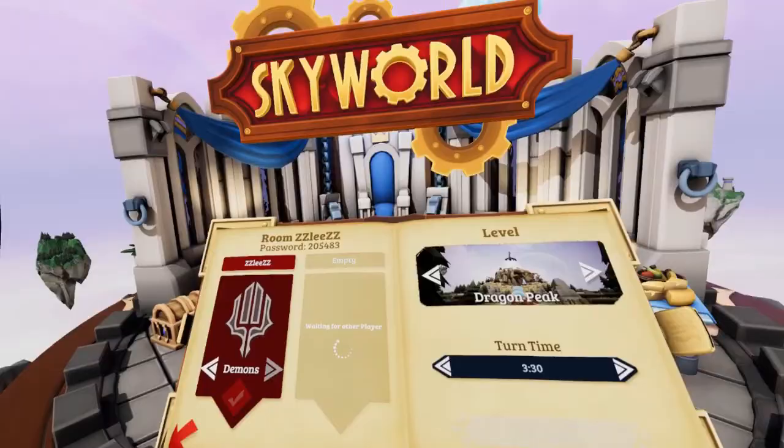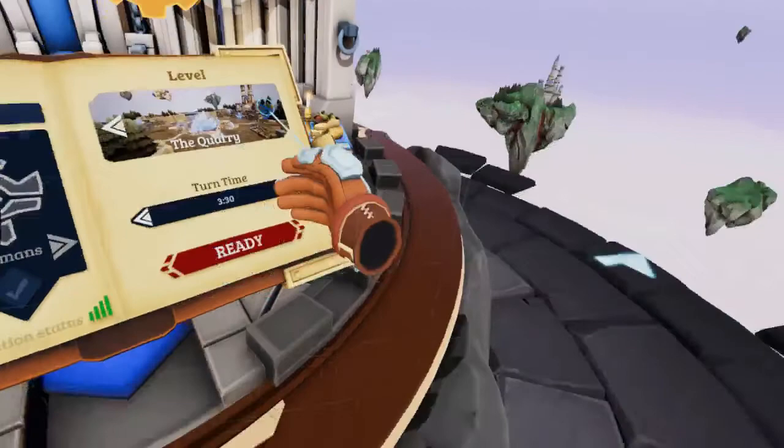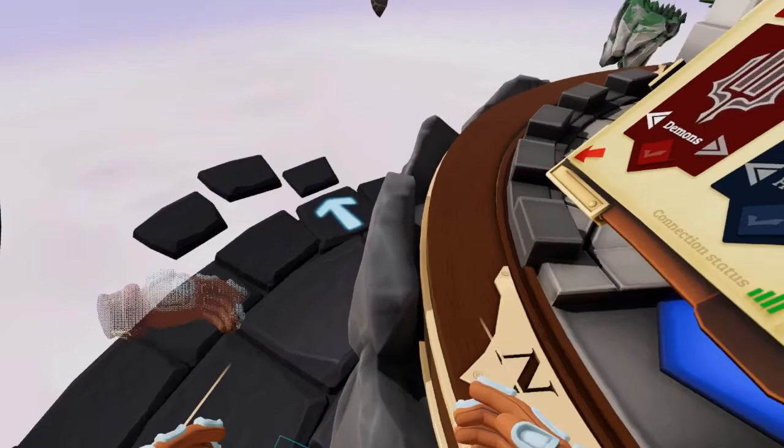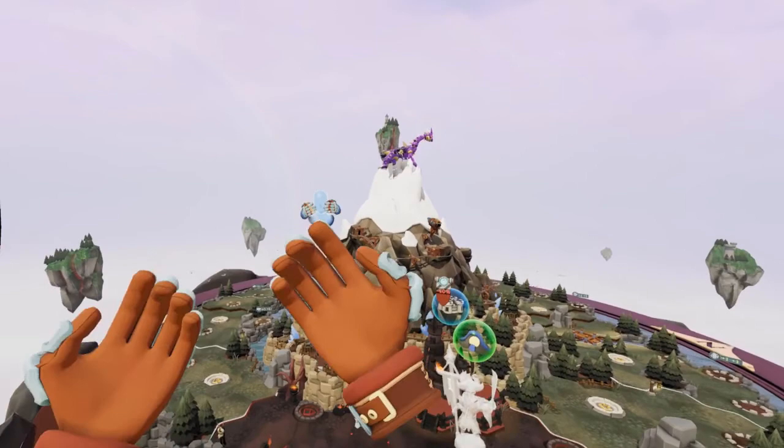Joining match. Okay. Turn time, 3 minutes 30. I'm here. Oh, I see your hands. Where are you? Can I teleport? We're like inside each other. Yeah. You're over the other side now. Yeah. Hi. How you doing? I can't. Oh.